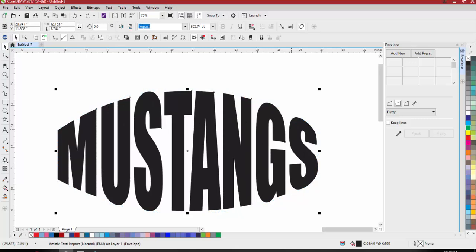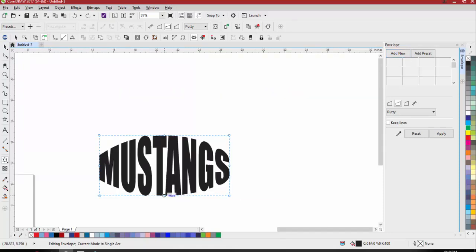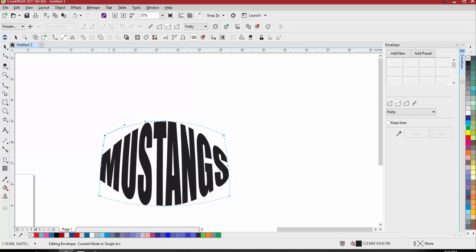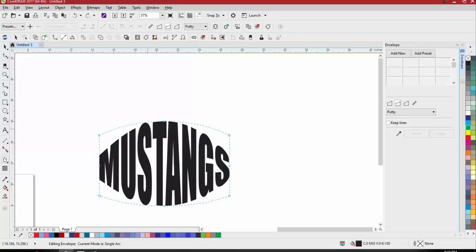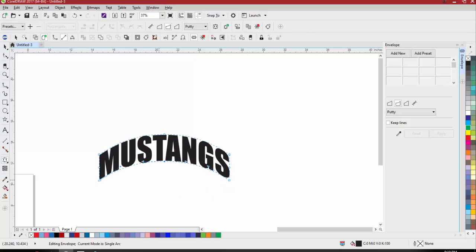If you hit Add New, it throws a brand new box around your design. So if my line's down here, that doesn't necessarily mean these lines are going to match up to my design now. You're just winging it at that point and hoping that it looks good, when we don't actually know where those lines are going to be. So if you already have a shape that has an envelope applied to it, just double click it and then you can come back and completely edit the text if we need to.